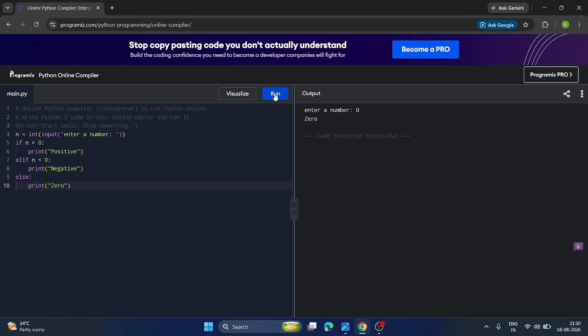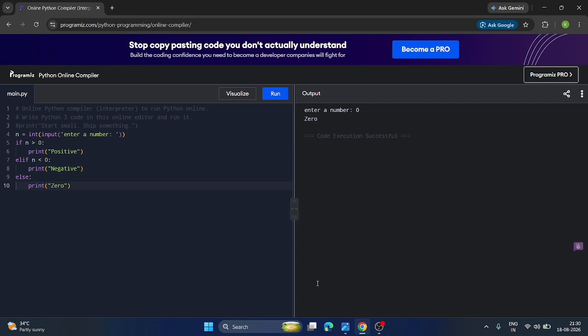It is printing 0. Why? Because we have taken the if elif statement case. If the number is greater than 0, meaning it is a positive number, then it will print positive. Elif the number is less than 0, it will print negative. But both statements are false in this case. That's why the output is 0, meaning the else statement gets executed, since the two upper statements are false.